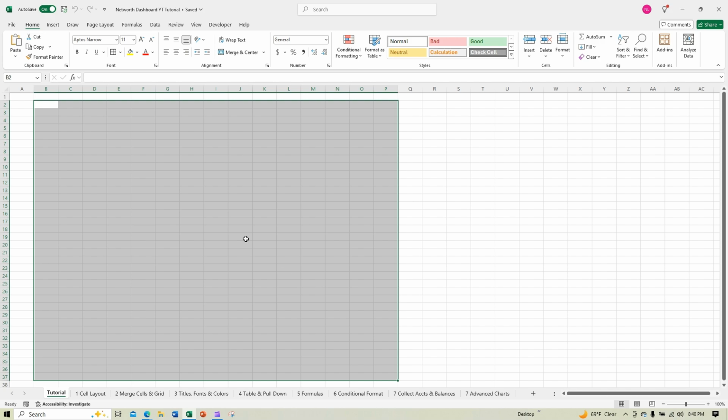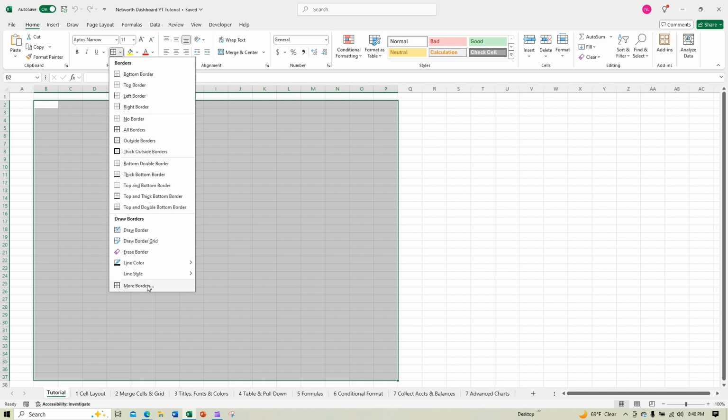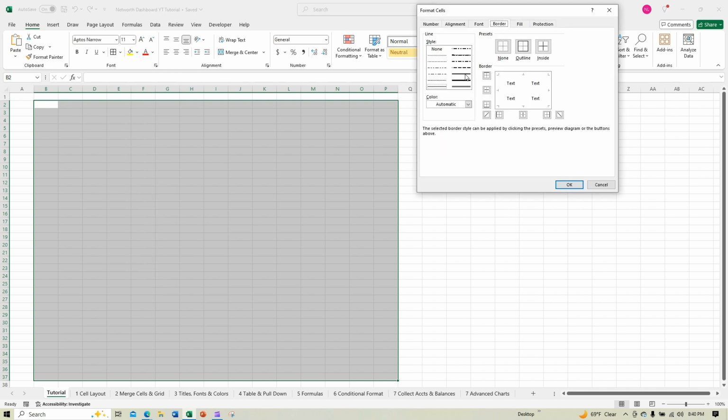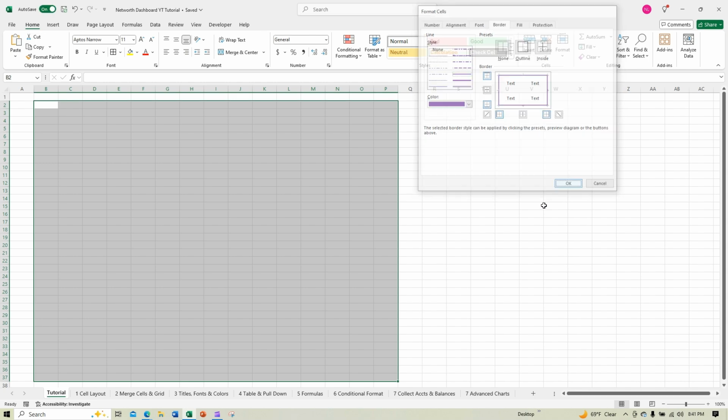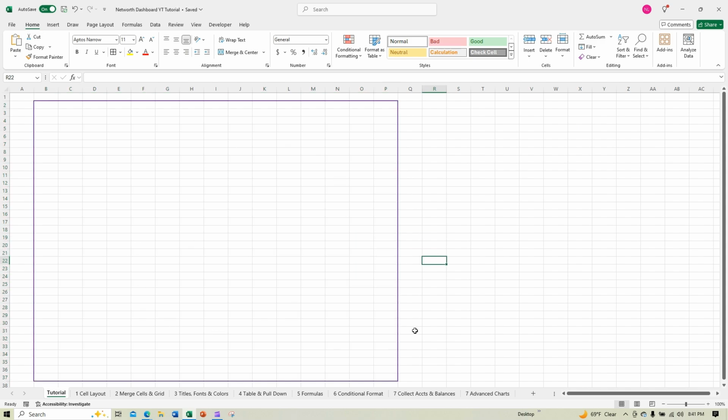So with all of those cells highlighted, I'm going to go into my borders. I'm going to select this medium thick border, a dark purple, and I'm going to do the entire outline in this border. I'm going to hit OK. And now you can see that's actually the outline of my spreadsheet.